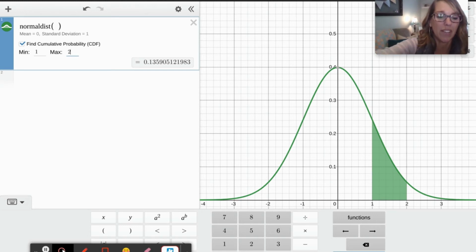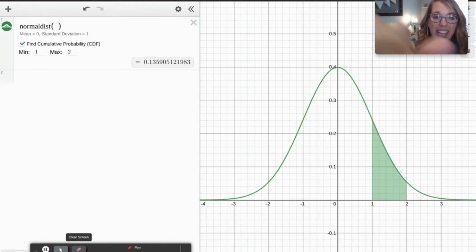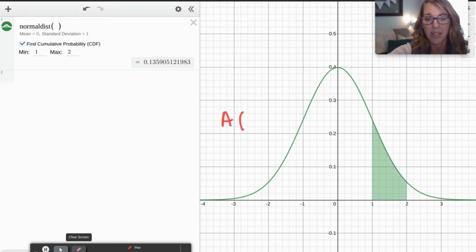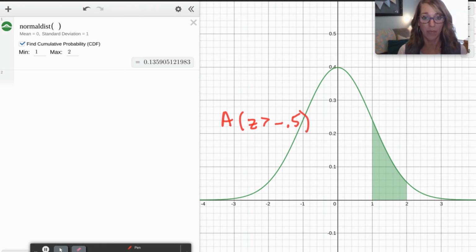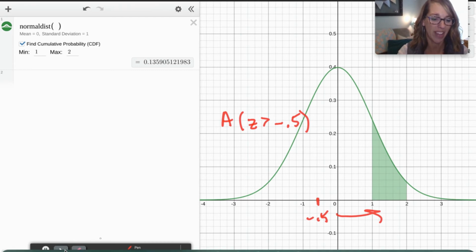Now let's say that you were given an example and it looked like this, and you were asked to find the area of a z that was greater than negative 0.5. Well, if it's greater than negative 0.5, that means that I'm going from here, so negative 0.5, and I want everything else. So my minimum, let me go back to my cursor.